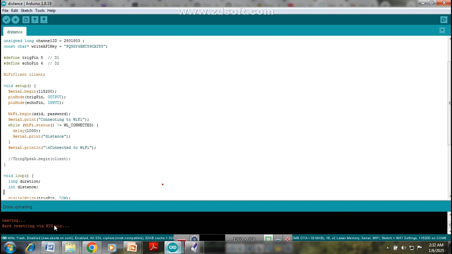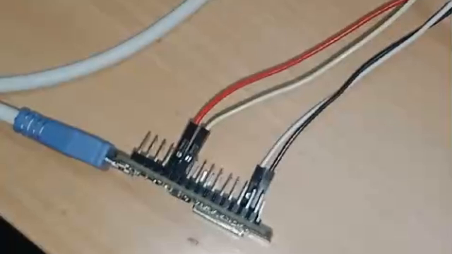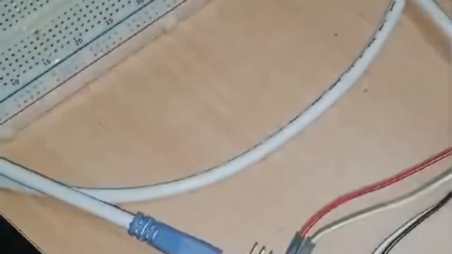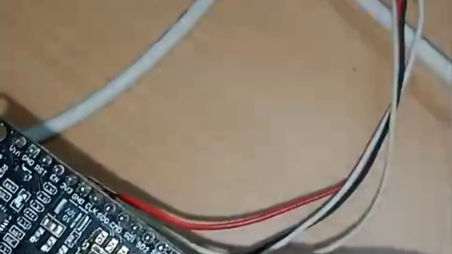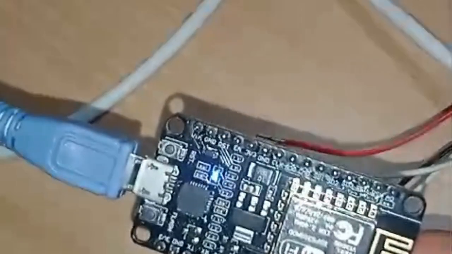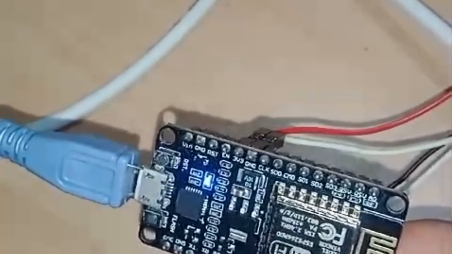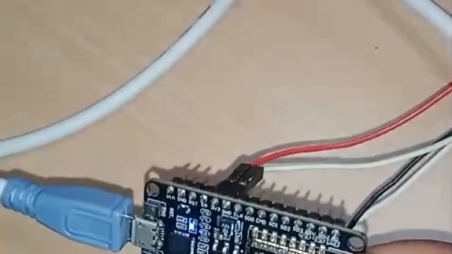The program has been successfully verified. After uploading the program, connect your USB cable. This is the NodeMCU. This NodeMCU has SD pins on this particular side, and the D0 to D8 pins on this side. Once connected, the LED glows here.